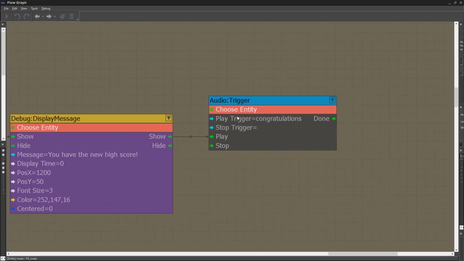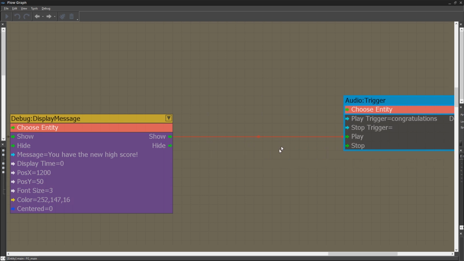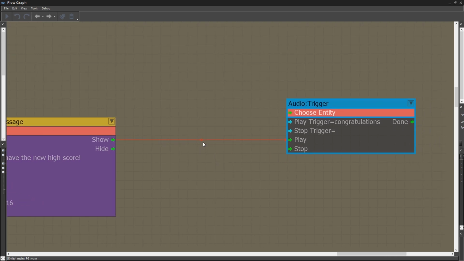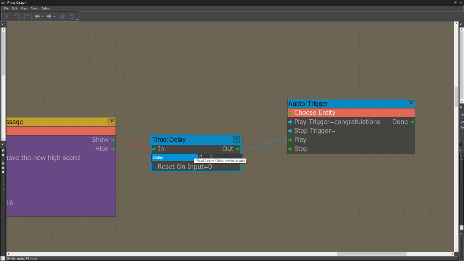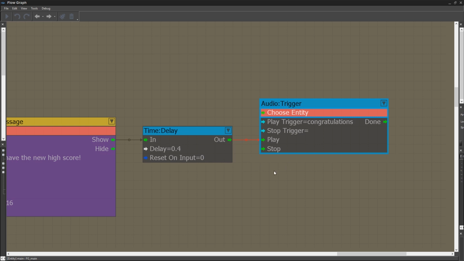And the only thing is, this is going to trigger at the same moment that the particle effect sound goes off, which is kind of a loud explosion in many cases. So what I'm going to do is insert a delay to give time for the particle sound to play. Just, I don't know, 0.4 of a second, something like that. So this little alert won't come up exactly when they achieve the high score. It'll be a fraction of a second later, but the important thing is that they hear it.